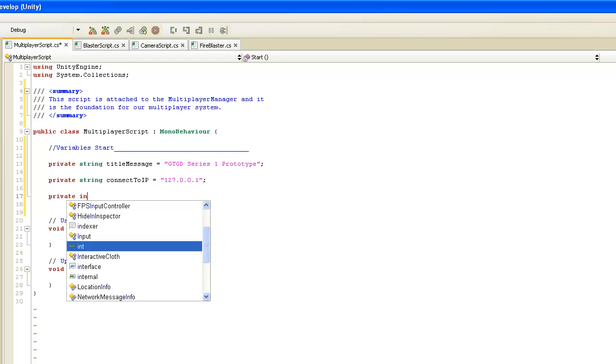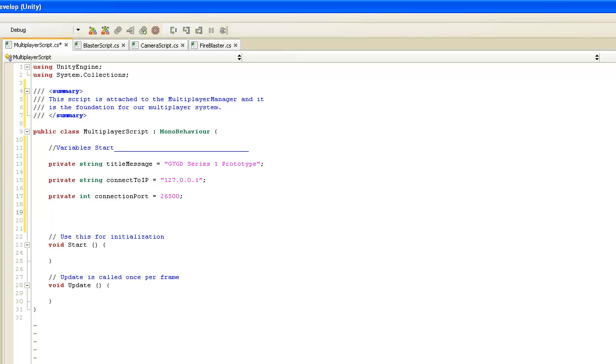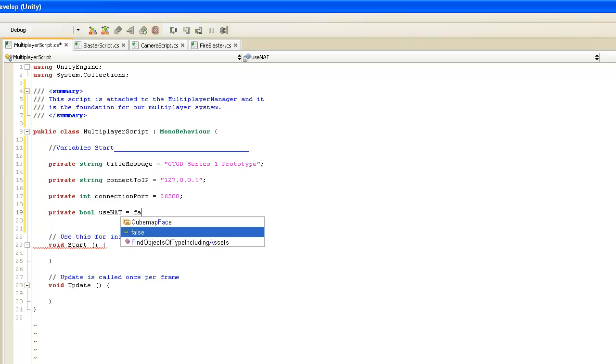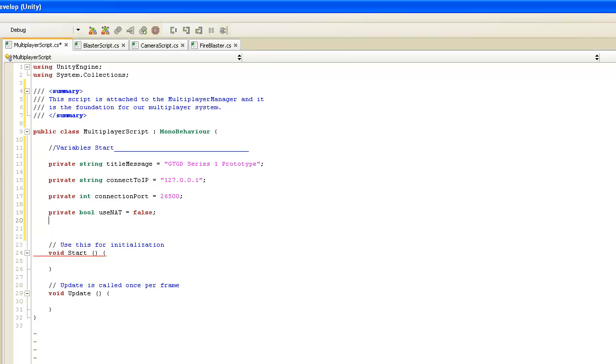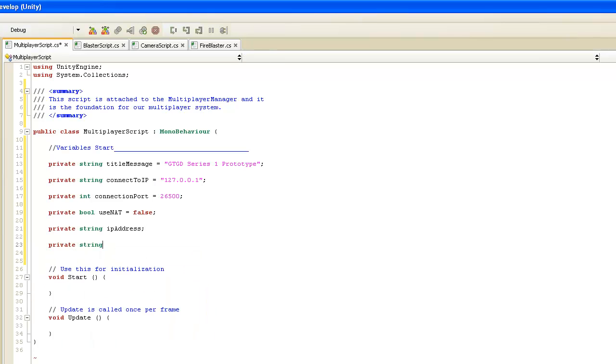Private int, an integer, connectionPort, 26500 I've just chosen. Private bool useNAT, false. Private string ipAddress. Private string port.